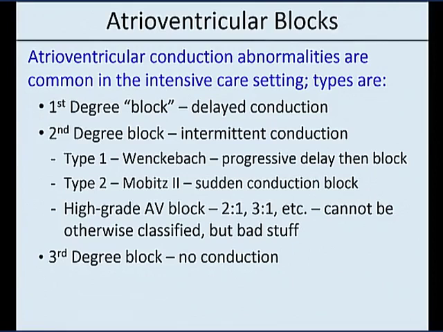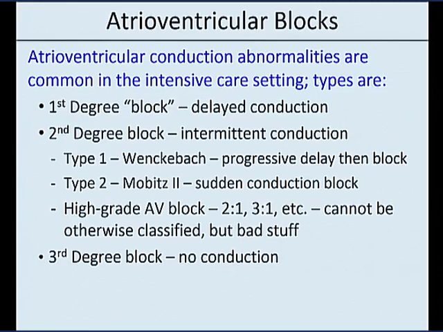It's intermittent conduction with either Wenckebach periodicity, and this can occur anywhere in the heart, in the atrium, in the sinus node, most commonly seen in the AV node. And this is progressive delay of conduction in block. Type 2, Mobitz 2 block, this is Mobitz 1 Wenckebach, Mobitz 2 is just Mobitz 2, and sudden conduction block without antecedent PR prolongation. High-grade block is a subset of this in which we have 2 or 3 non-conductive P waves. It's difficult to classify because we don't see incremental delay in AV conduction intervals.